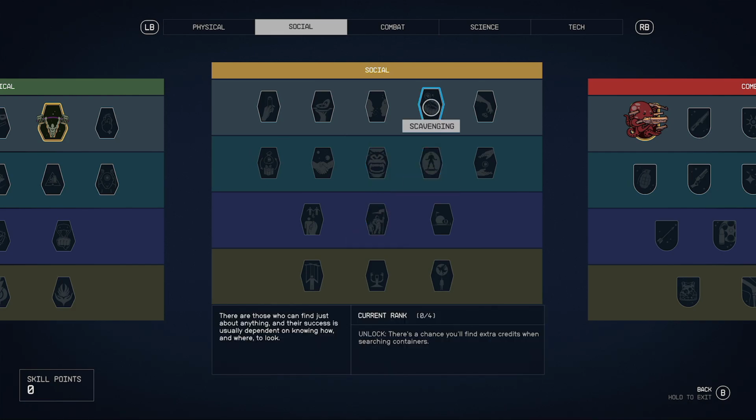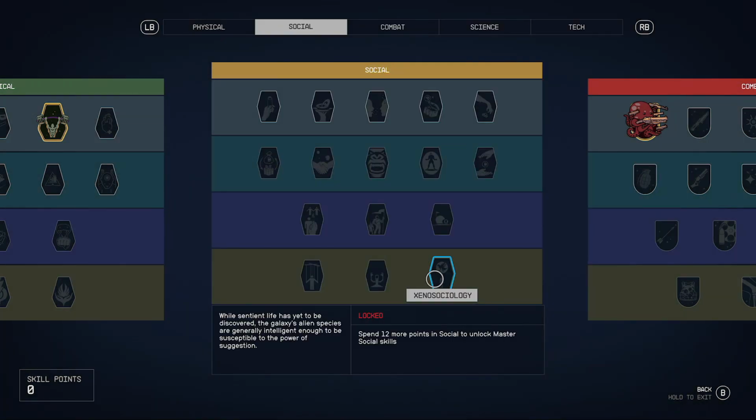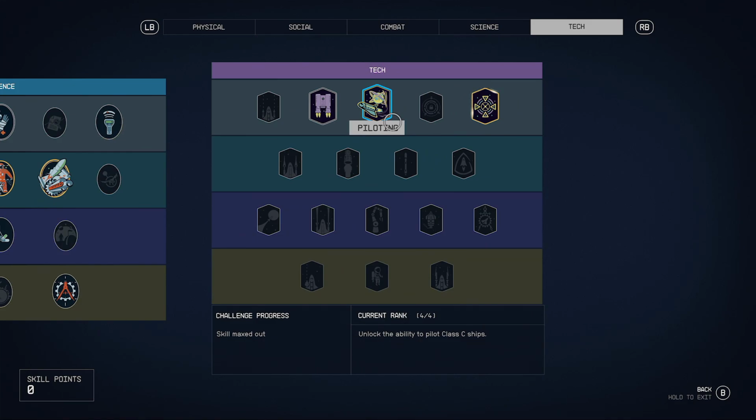I also took, I forget where it's at down in here. There's one here, it might be in the persuasion line. It's not. There's a negotiation one somewhere here. Oh, there it is right there. So I avoided combat as much as possible during my first playthrough, so I focused heavily on the social tree. As opposed to this time around, I'm focusing a lot on my ship combat.